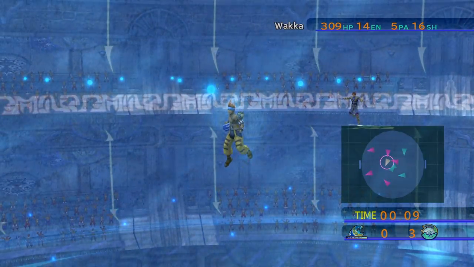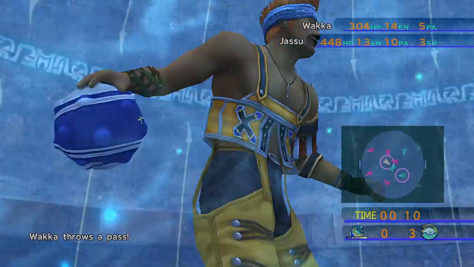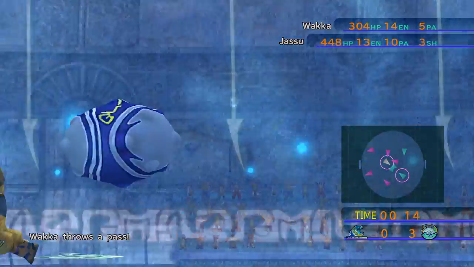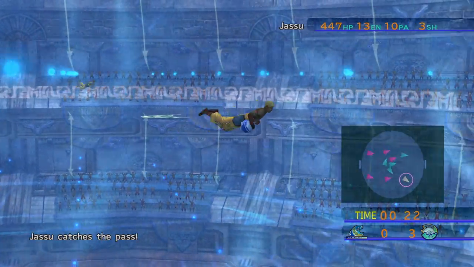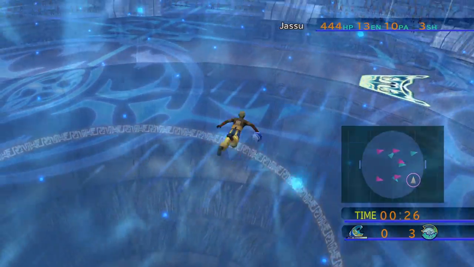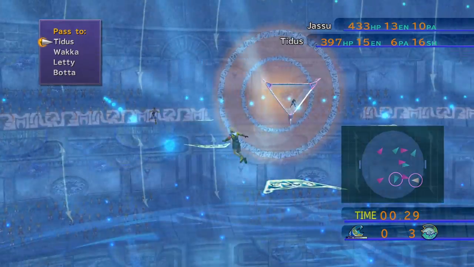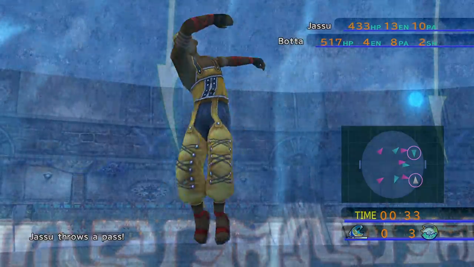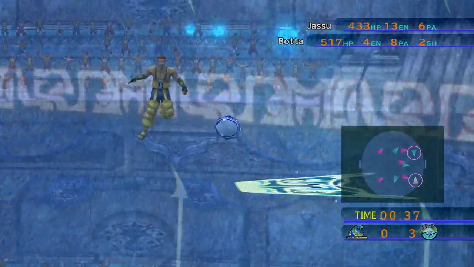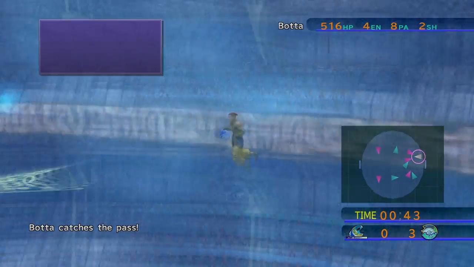Okay, I'll try passing it. Let's pass it to Jasu. Let's see if they will chase him. If they don't, then we'll finish this. We'll do this efficiently. No, they're still chasing. Can't do the AI exploit. Pass it to Bota first. Still chasing. Can pass it to Waka.